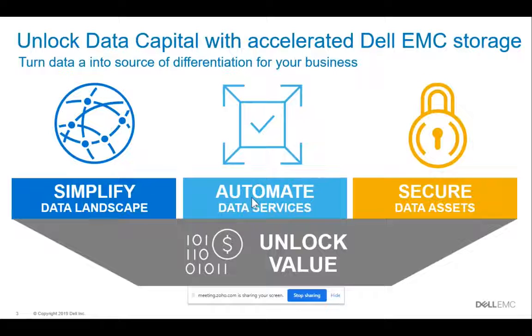Remember, in my earlier session I told you everything involving data is very key. Right now, data is the main source of everything. Data is like capital, like an investment. So anything revolving around data has to cover key aspects: simplicity of how to access that data, automation, because the services that provide that data should be very much automated, and then security, which is a very key thing. If your data is not secured and it can be hacked, you lose a lot more than just the money you were about to spend trying to scale the data. So security is a very key factor.